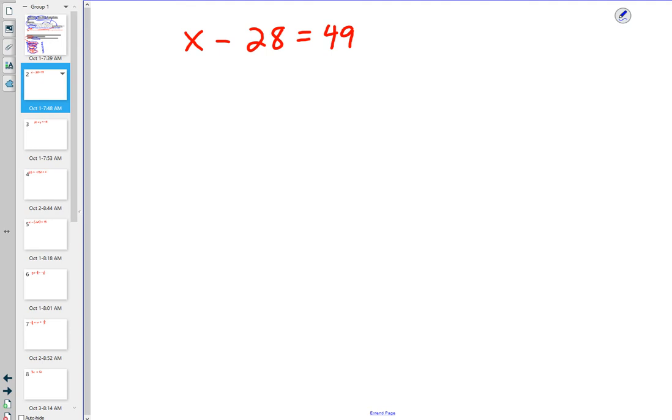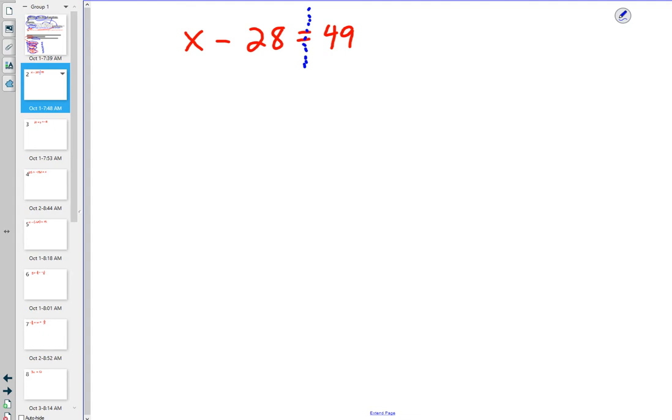You've probably heard others say, hey, think of this equal sign as being a wall. And the x is kind of a loner. It marches to the beat of its own drummer, and it doesn't want anybody around it. So who's being clingy with the x right now? The negative 28. So I would want nothing more than to get rid of it. But what's that 28 doing? What operation? You have to identify the operation first. What operation is that 28 doing to the x?